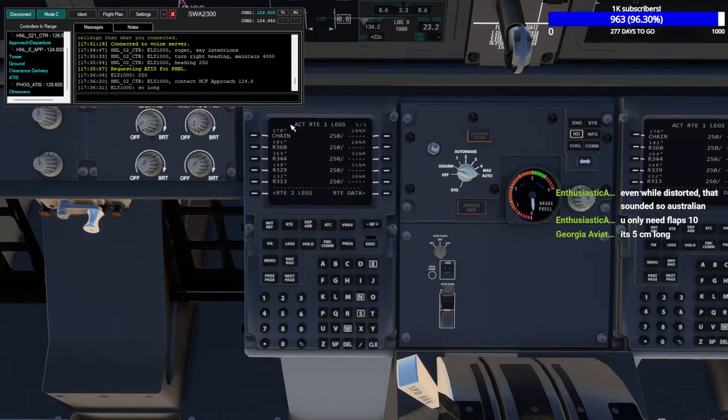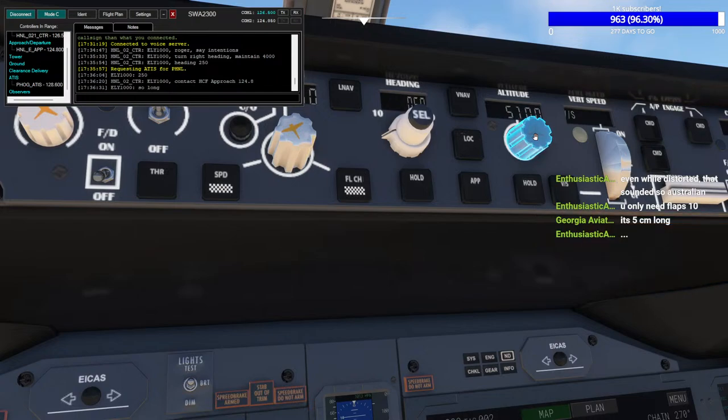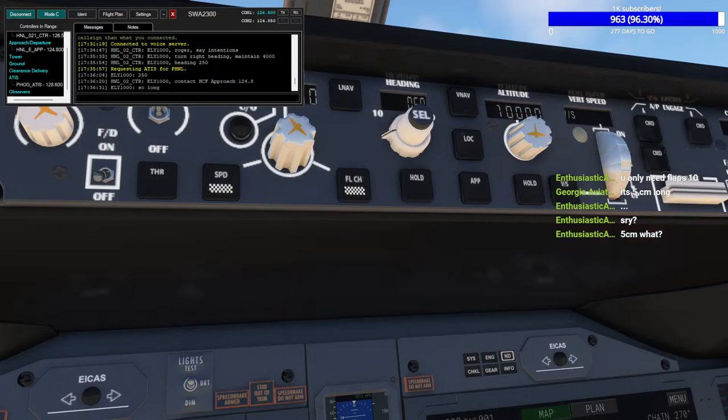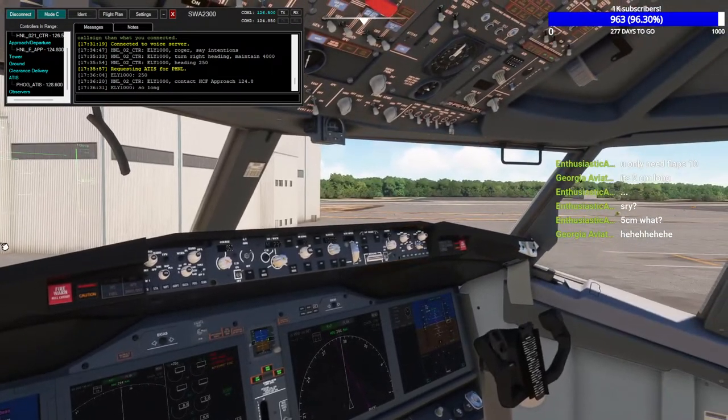Honolulu, United 291 with Delta clearance to Honolulu. Heavy, HCF Center. Roger, you're cleared to the Honolulu Airport via radar vectors Julie and the Julie 5 arrival. Climb and maintain 10,000. Squawk 2170. Cleared to Honolulu via radar vectors Julie 5, 10,000, 2170. United 291 Heavy. United 291 Heavy, readback correct.